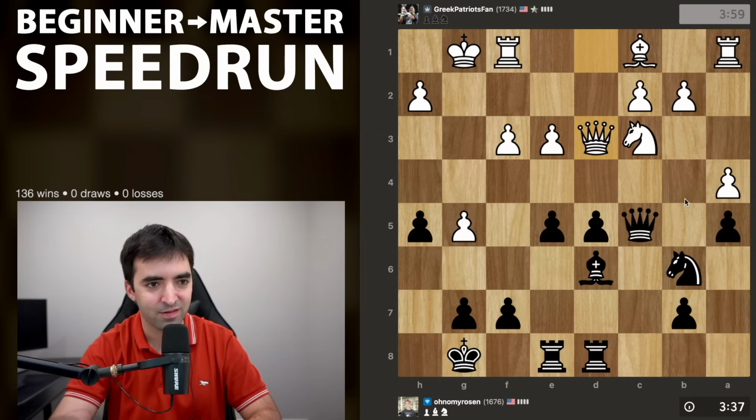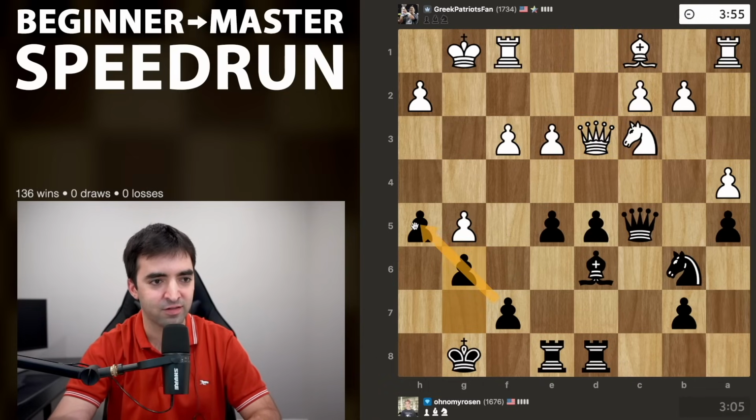Queen d3. e4 is a consideration. Could also play g6 just to be solid. e4, queen d4. Yeah, I think I'll start with pawn g6, just making sure white doesn't get in g6, forming the pawn chain. I mean, e4 is definitely a move that's on my radar.